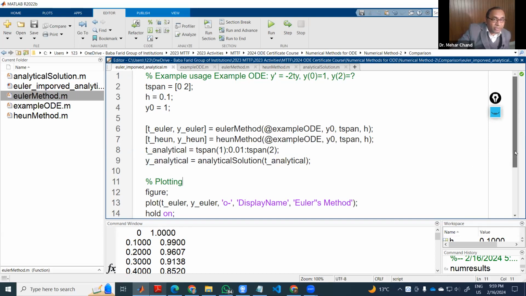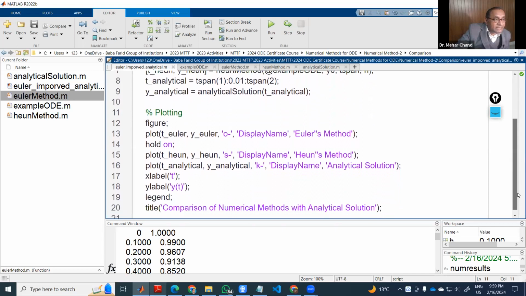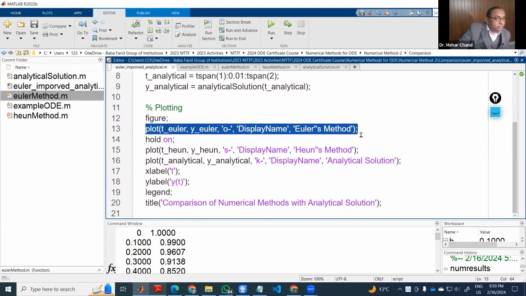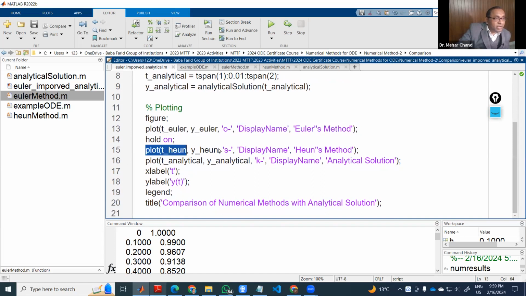Now we will plot. When you plot, see at this place, this is the plot for the Euler method. This is the plot for Heun's method or improved Euler method. This is the plot for the analytical solution. And then you know the importance of hold on and hold off.